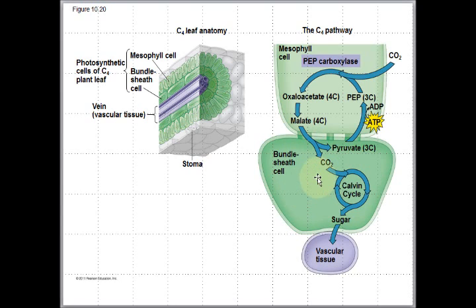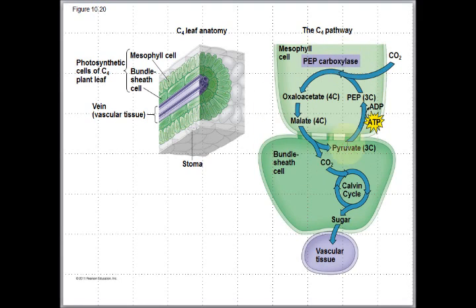And in this separate area, the carbon compound is broken back down into CO2, and then that CO2 is picked up by Rubisco in the Calvin cycle, and it goes about its way. So because we separate these two areas, the Calvin cycle is occurring in this area that's high in CO2 and low in oxygen. We don't have to worry about the normal area here that might be low in CO2 and high in oxygen.